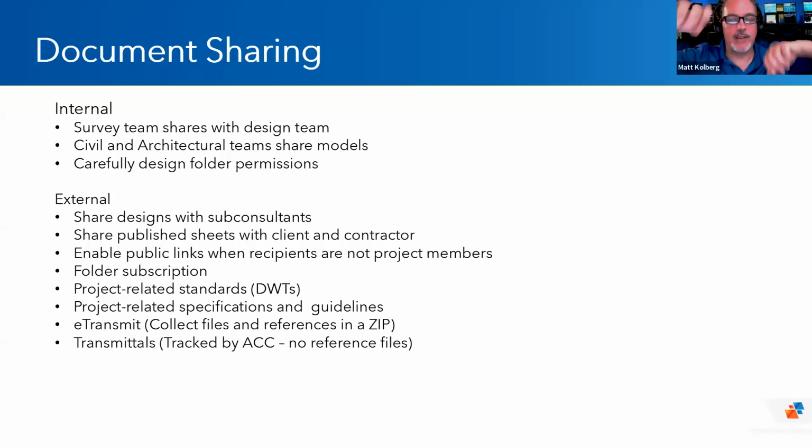Why would you want to do that instead of emailing them the link? Well, because it's tracked. A lot of these, like the review process, the transmittals, a lot of this stuff inside ACC is tracked. We know who sent what and when. So it's the tracking that's attractive. And that's sort of the preamble.